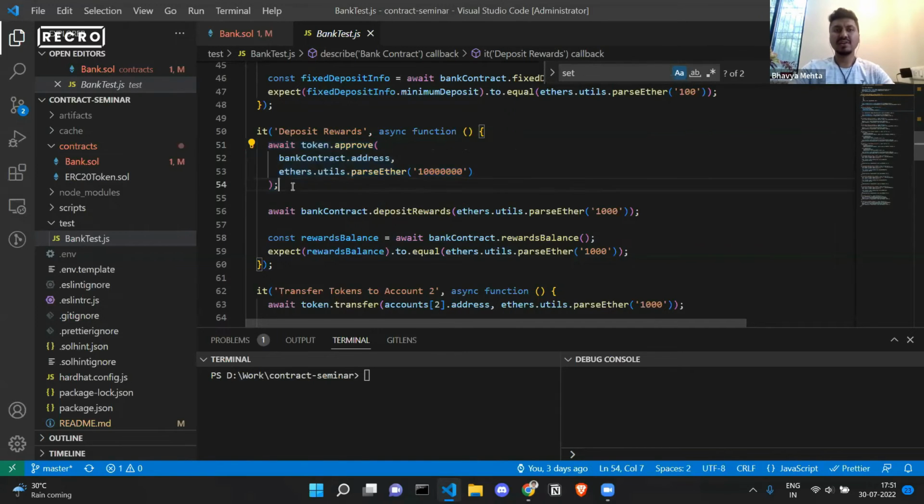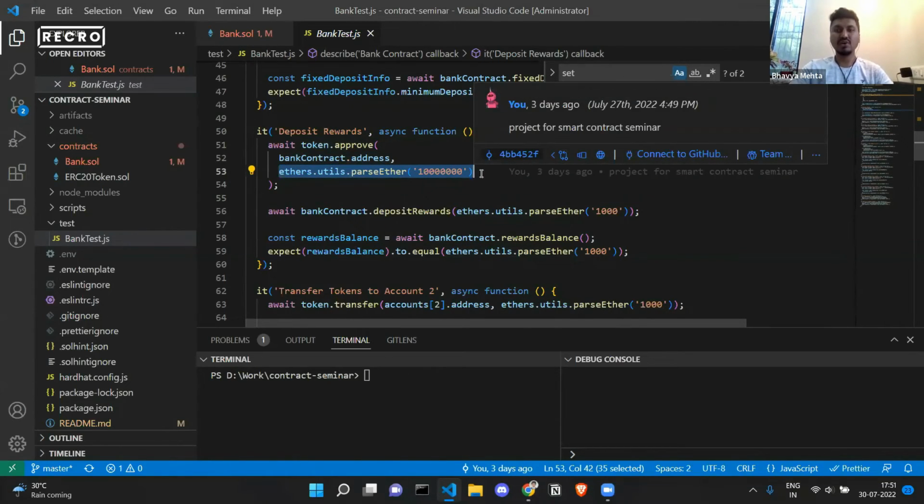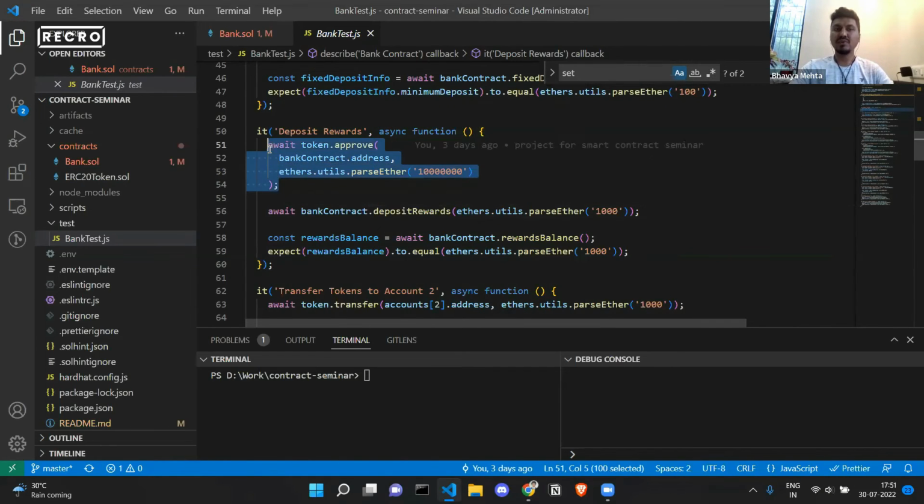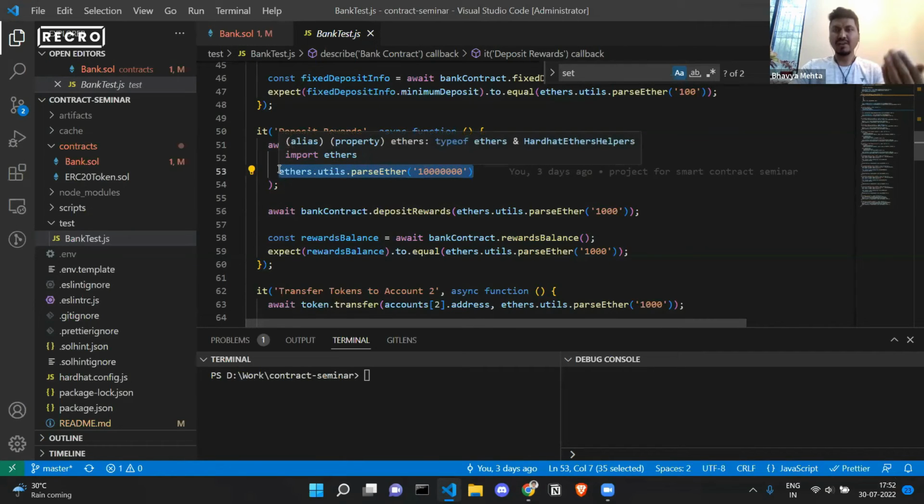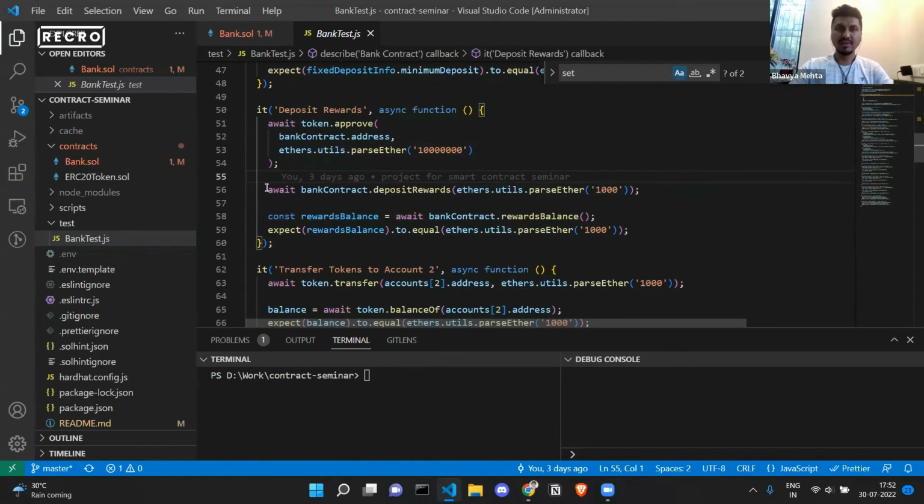That is something that we are doing here, that, okay, this smart contract, so this is the smart contract address, allow this smart contract to use this much amount of money from your wallet at max. Lower is okay, higher is not okay. So you generally have to always do an approval. It's a one-time thing. For any value above that, you'll have to do another approval, and then it will become a one-time thing for that value. So I hope you understand that.